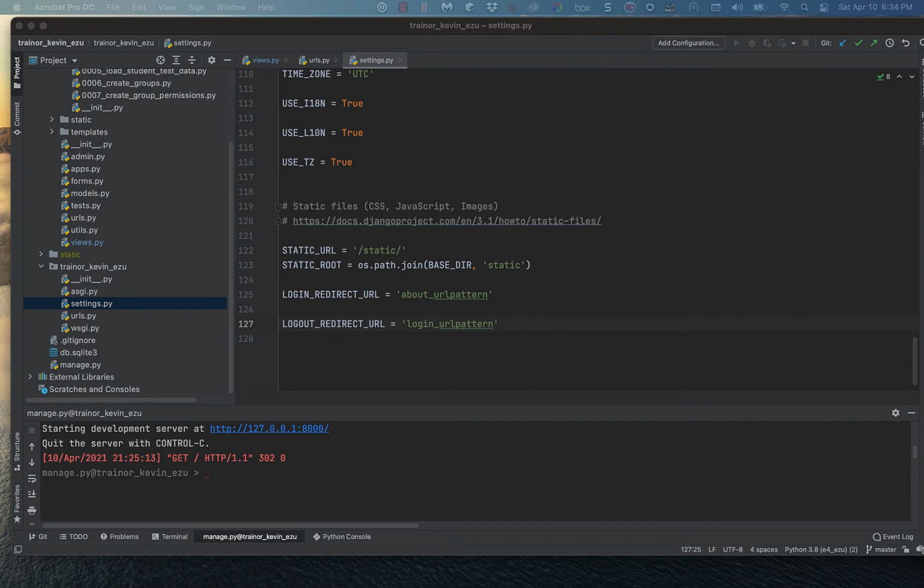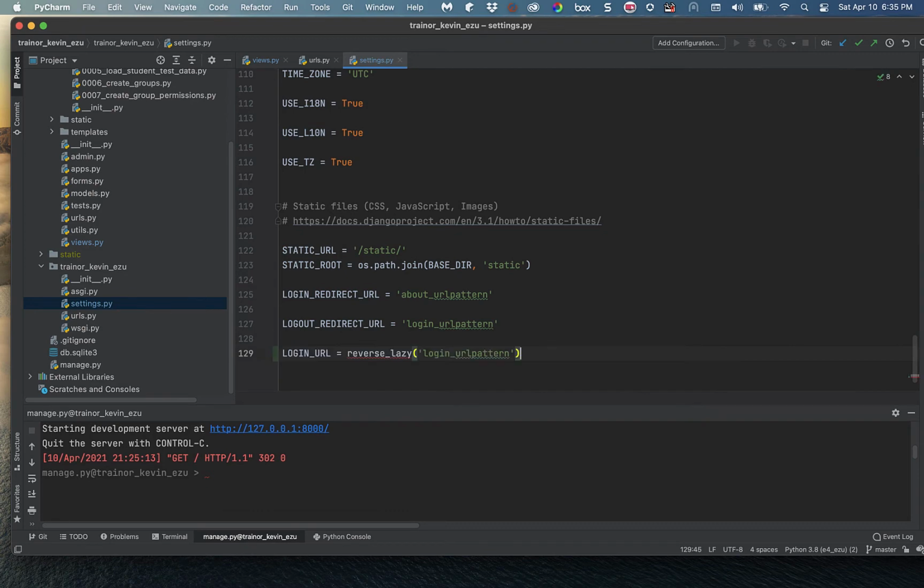So I'm going to go get my code from the already baked version, and I'll show it to you, and you can type it into yours. Okay, so we need an import for reverse lazy. Okay, login URL gets assigned reverse lazy login URL pattern. Okay, well, that one's done.